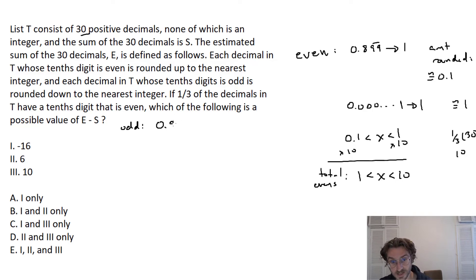So the obvious case there would be the highest value, which would be 0.99. And you're going down to the nearest integer, downward, to 0. So the amount rounded is going to be minus 1, give or take. The absolute minimum that it could be would be 0.1 with only zeros after it, and that goes down to 0. So the amount rounded down is going to be minus 0.1.